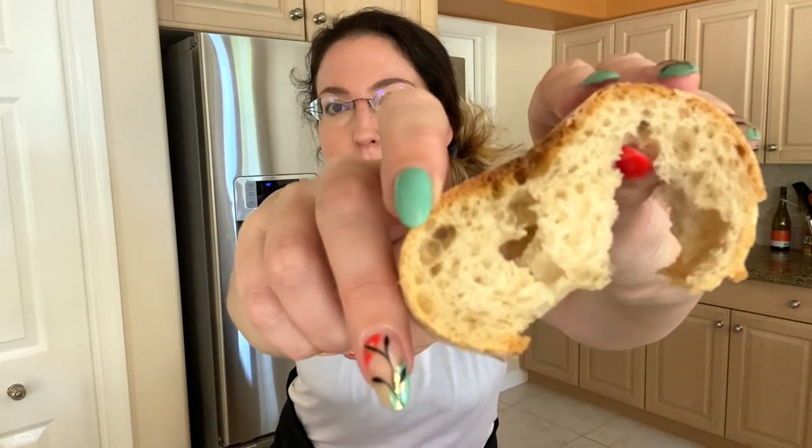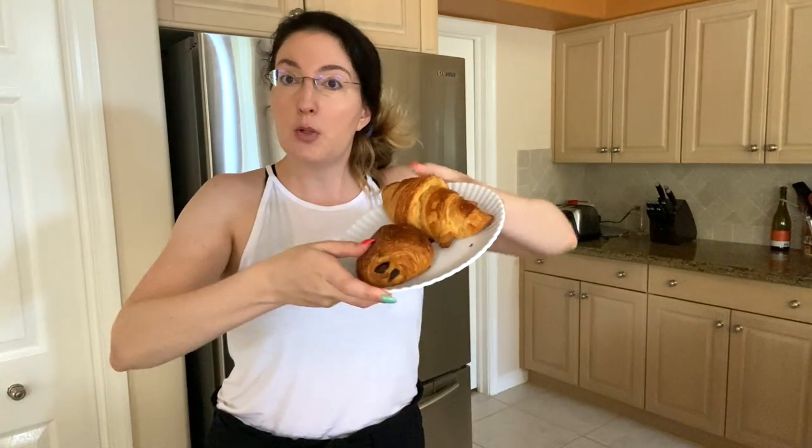There we go. So that's the inside. This is the mie. Okay, and that's quality bread. Is it exactly like baguettes in France? No, not exactly, but it's solid. 7 out of 10. This is a solid baguette, and maybe the bread connoisseurs will disagree, but for me, Zach the Baker, good job.